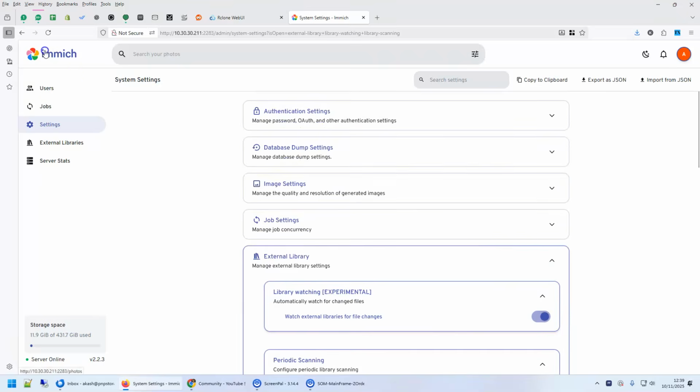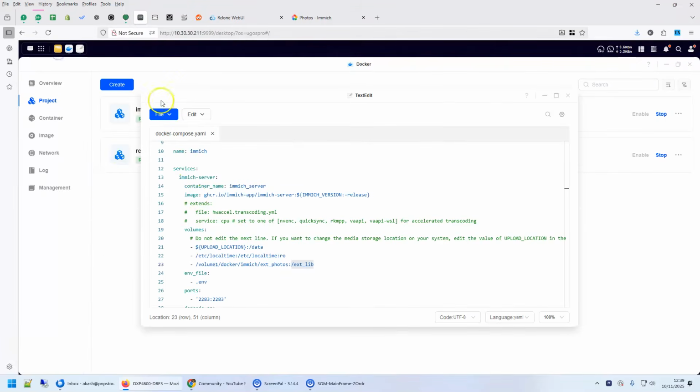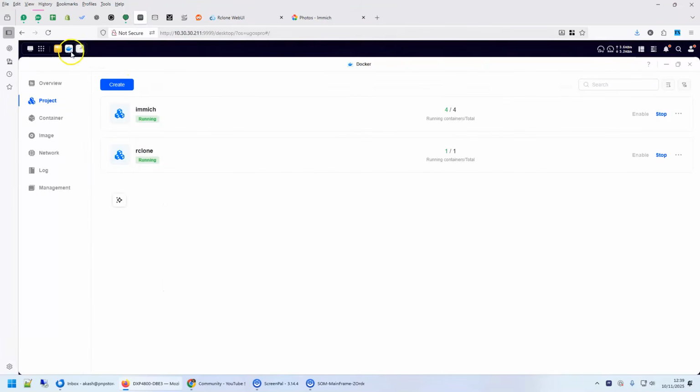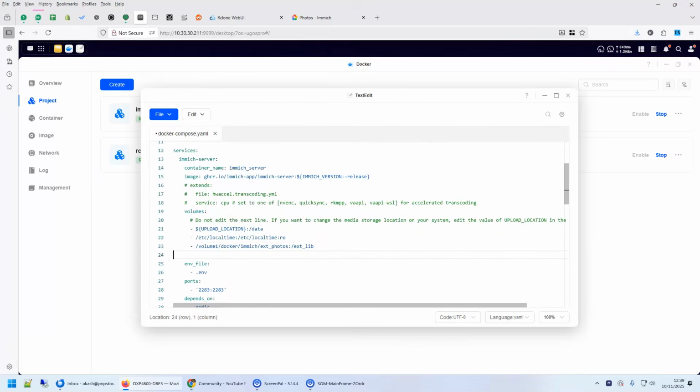With this you should be able to add as many libraries as you want to add. So if you had one more library here, say if you had another one, then you would have to change this and add one more line here. Don't use tab here, just with this space, and the format is first you put the absolute path here. So your absolute path goes here, then you tell it the path in container.